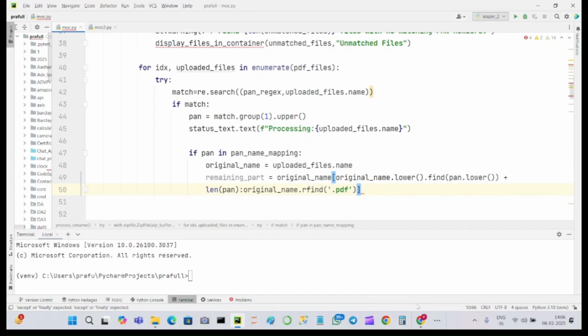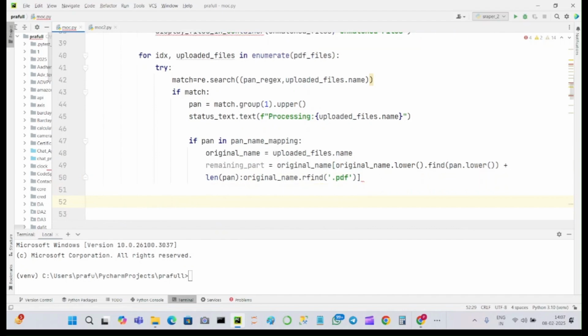So basically this line will match that also. Then our last line, that is remaining part. What it will do is extract the remaining part of the file name after the pan number. That's it. Let's head toward the next line.